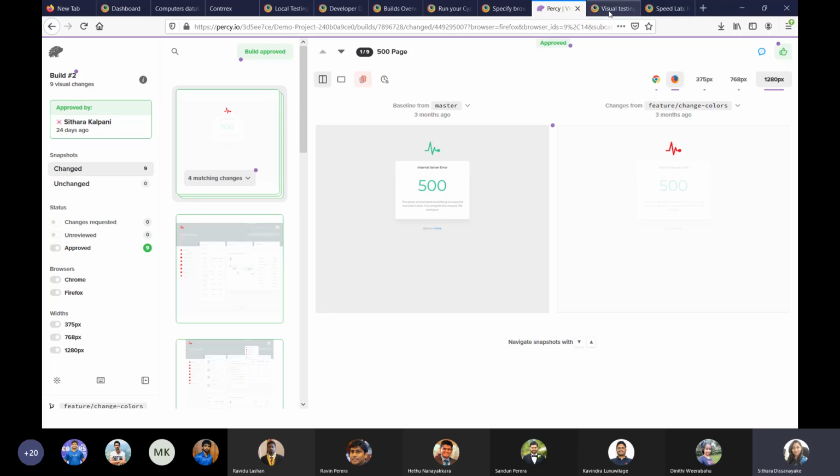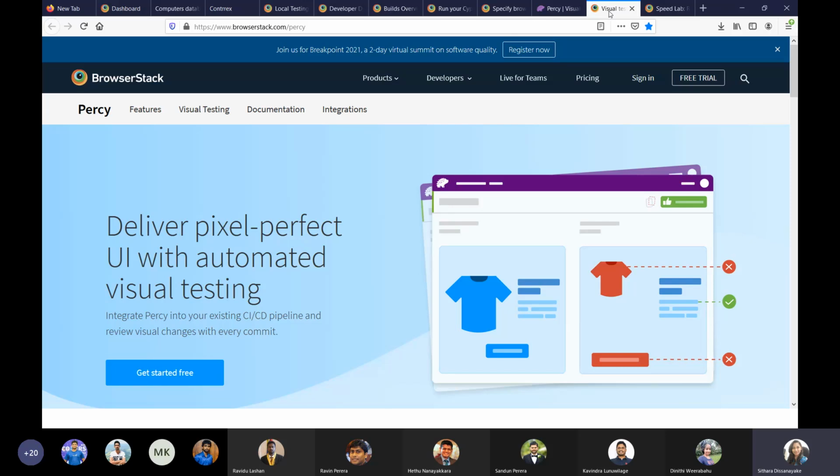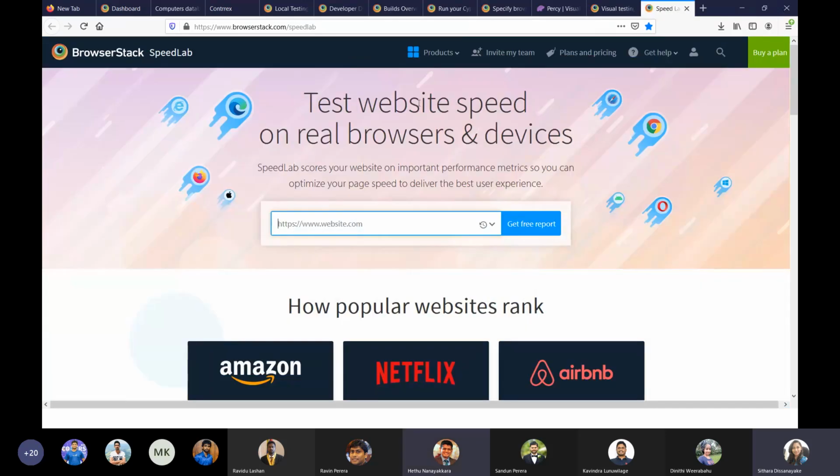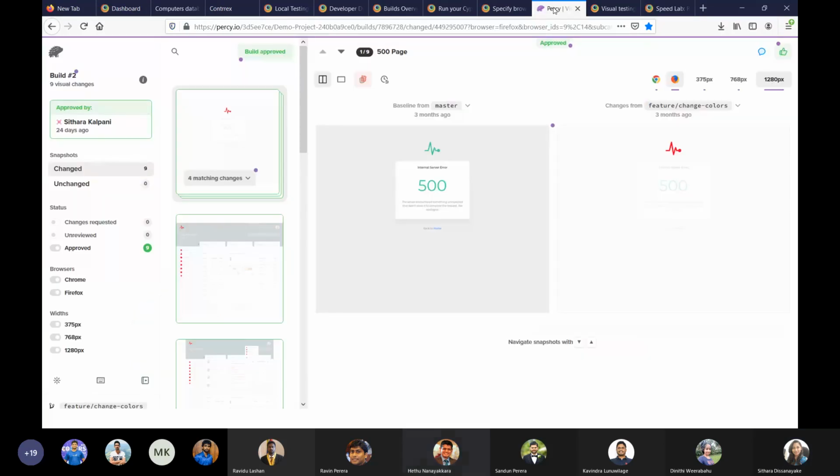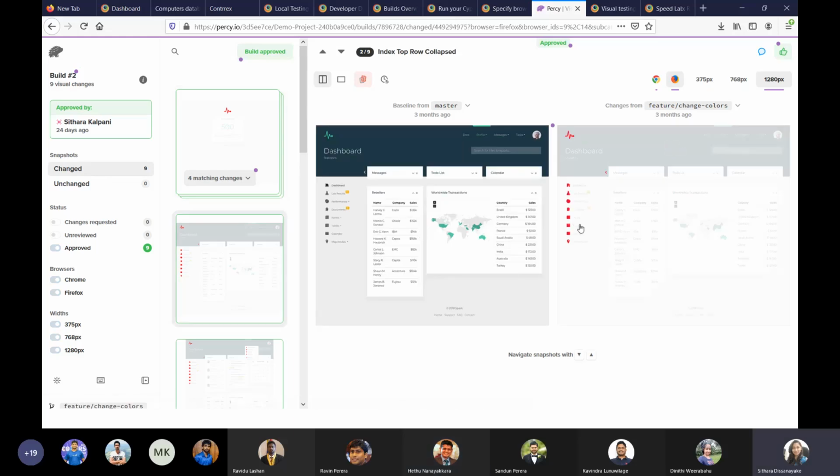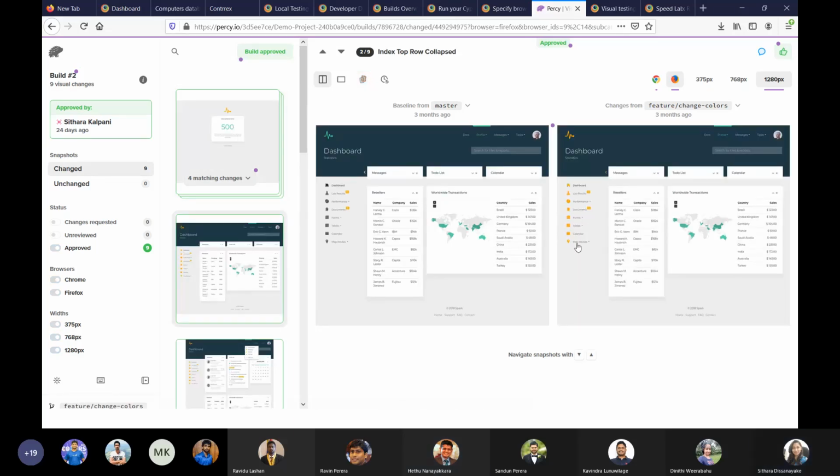Also, there's another integration called... Sithara, yes? So what does Percy do? So it compares the UI. Yeah, it compares the UI. So here you can see the color of the icons are different.